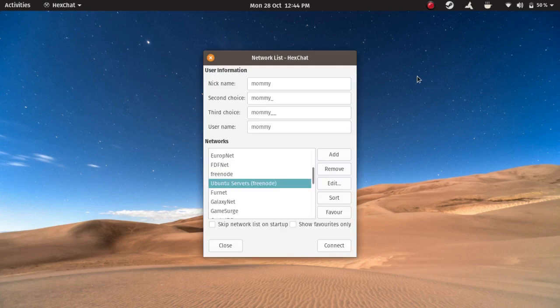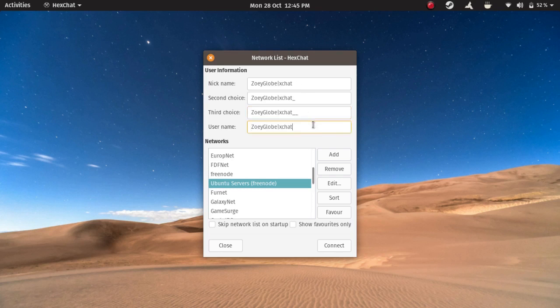When it first starts, you'll probably get a window like this. The network list, and it'll probably guess your username from whatever the username variable is set to. Change the username if you wish, or just leave it as it is. You can see how the second choice and the third choice are just the name with an underscore after it, and 2 underscores for the third choice. This just means that if you've already accidentally logged in with another client, it'll know what to pick for a second and third one. Normally it doesn't matter, just put underscores after it like it did by default.